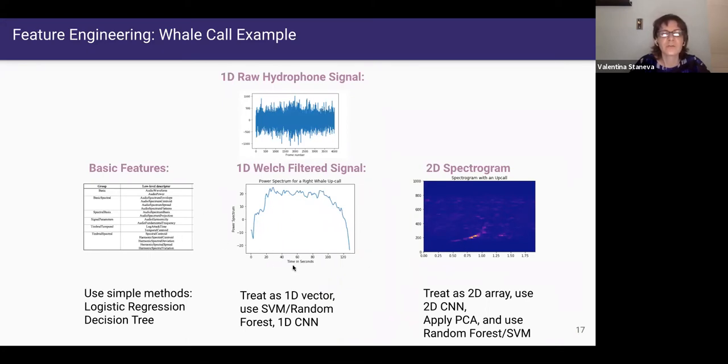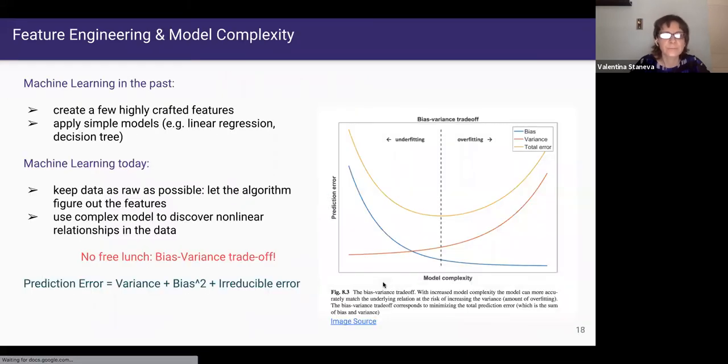And based on the features, you may decide what your methods are. In the old days, people used to spend a lot of time creating crafted features that fit their problem, usually using domain expertise to come up with them. Then one can apply a simple method like linear regression or a decision tree to use those features, and everything is super interpretable. In some sense, it helps doing science, but there are only a few problems that you can solve. The machine learning approach today is a little bit different.